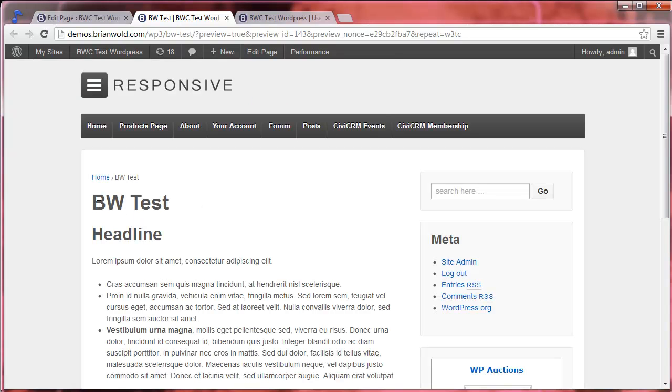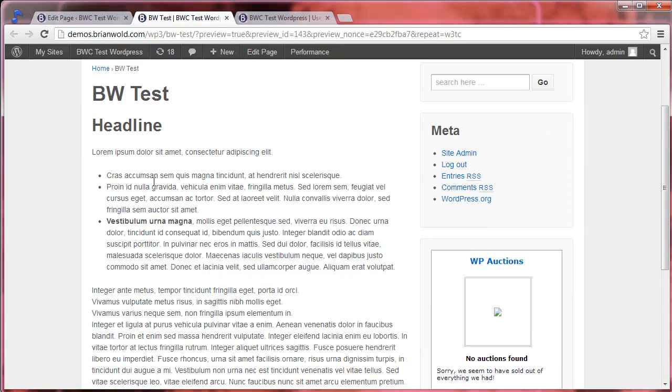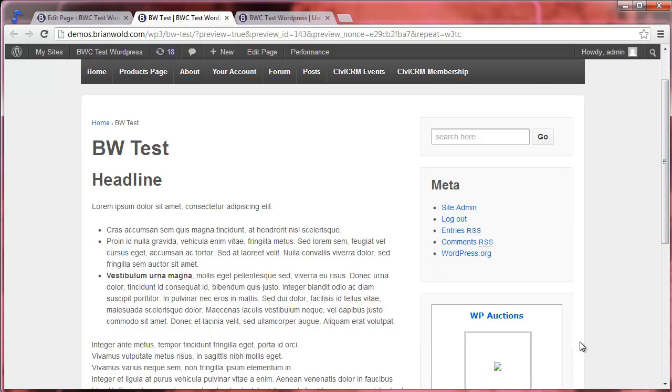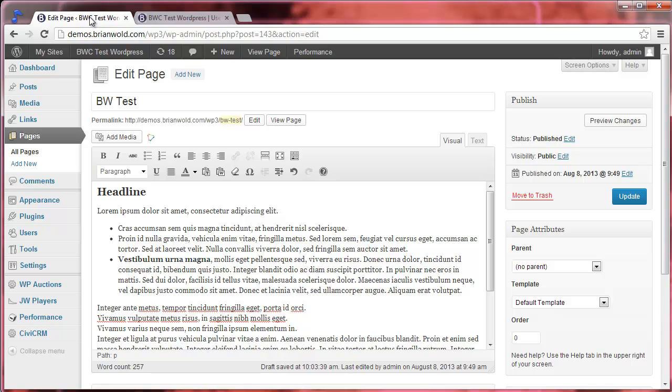There's my page, the header of the headline of the page. I'll show you that in a second. Here's my headline that I just put in place. The text with the bullets and the formatting is all here. Notice that it is wrapped in the style and formatting for the page. If I close this and go back to my editor, this information has not yet been saved. I've just been using preview.